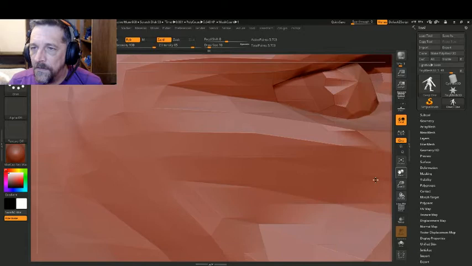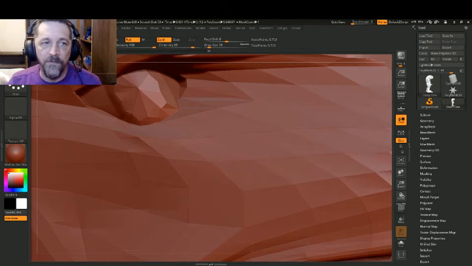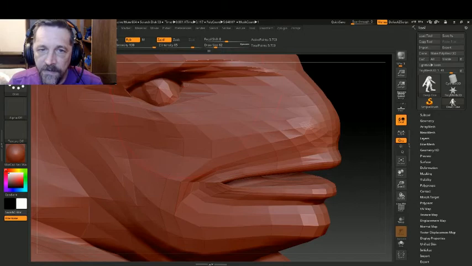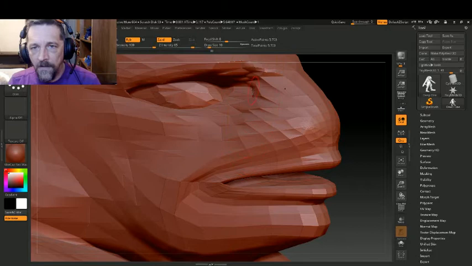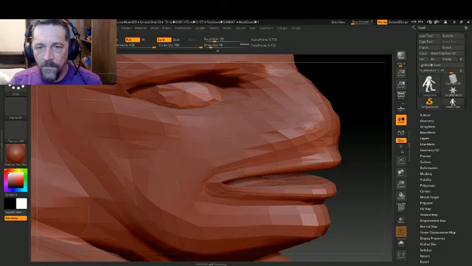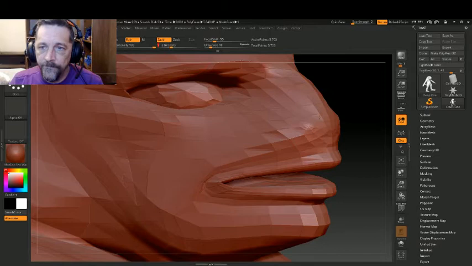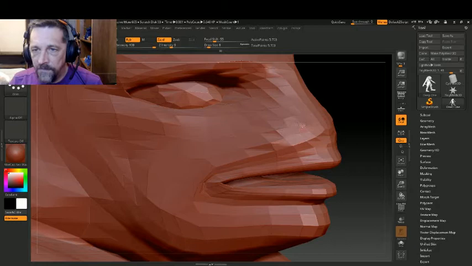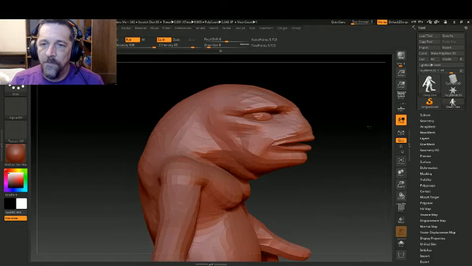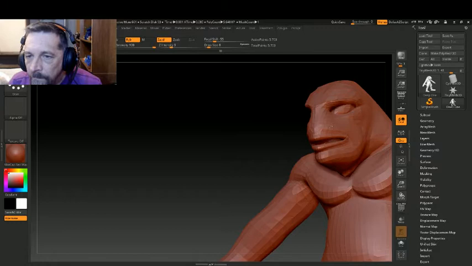Now, the eyes, we don't need perfect sphere eyes because they're not going to be moving in what we're doing. However, we do need these eyes to at least be vaguely spherical. Okay, now. Oh, too much. See, anytime we do too much, we need to tweak what we've done. Like right now, we've got a wrinkle above the mouth that it doesn't need.